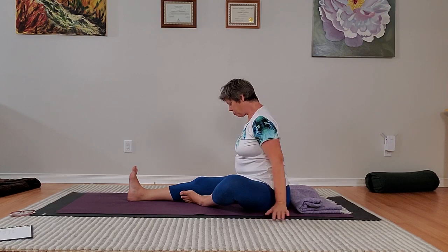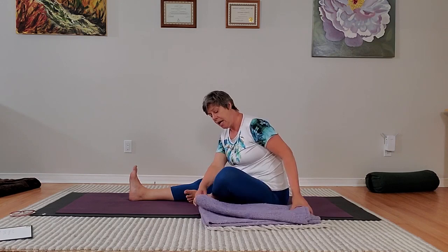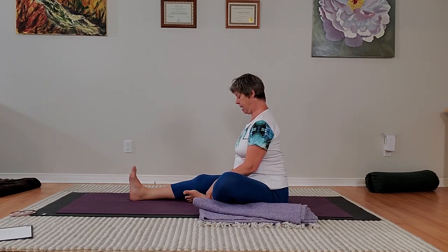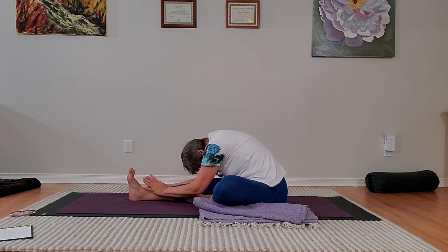So sitting nice and tall with one leg forward, the other leg you bend up, and then let go out. Oftentimes, a little support under that knee is actually going to be helpful. So if you feel that your knee is way up in the air, definitely give it some support. Okay. Exhale to prepare. Inhale, sweep the arms up. And then exhale, hinge forwards over the leg and just let yourself relax forward. Both hands are equal on the leg.